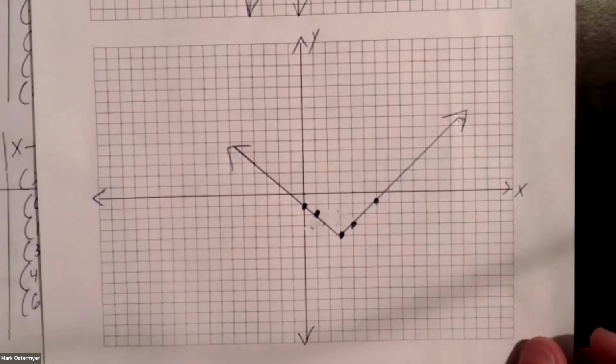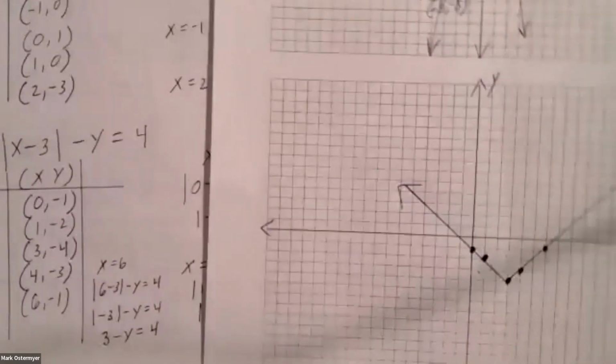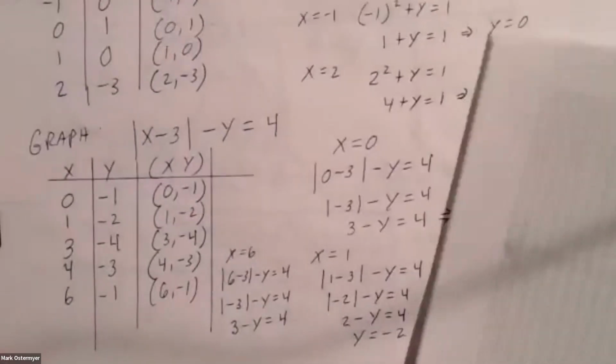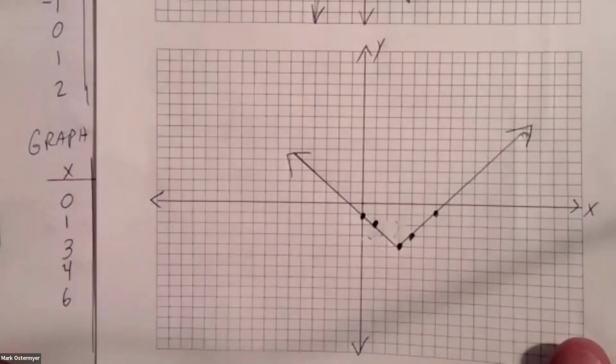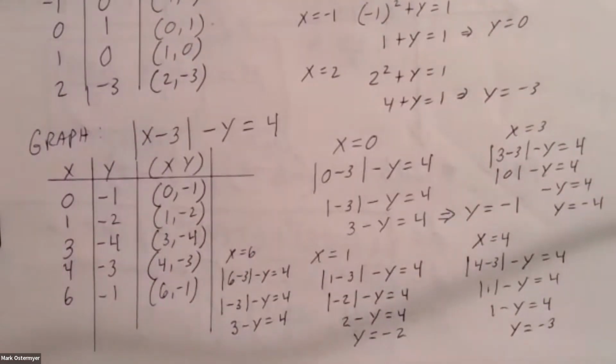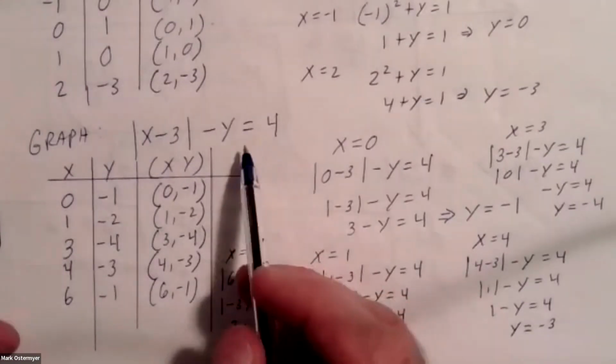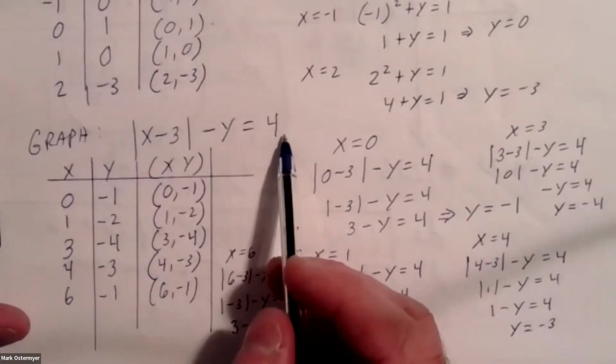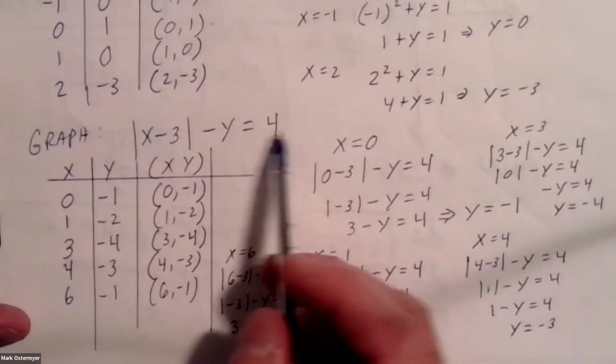Any questions how we graph this manually here? By generating ordered pair solutions for that equation and then plotting the points and getting the graph. Okay. All right, let's try to do this now by using the calculator. To do that, we're going to have to solve this equation for y. And how would we solve this equation for y?